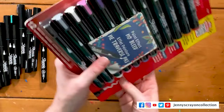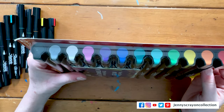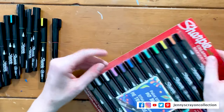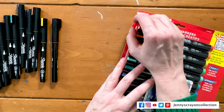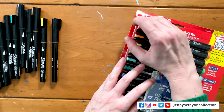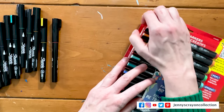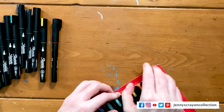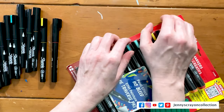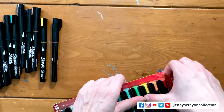If you look at this, how many are in there, there's not that many colors, so not that many to confuse. But once you start getting like 60, 70 of the other ones, it makes it a little harder. Very disappointing, Sharpie. Is that surprising? No, not really. That they don't have the names on them?